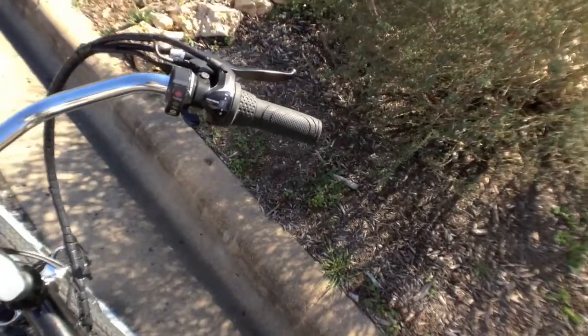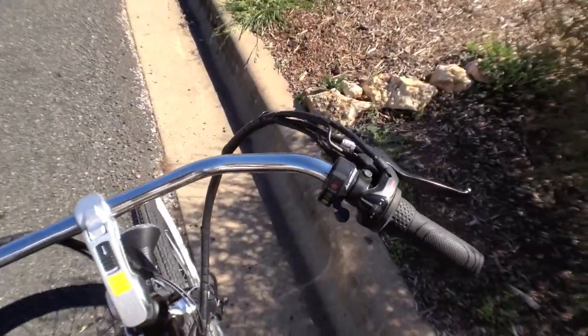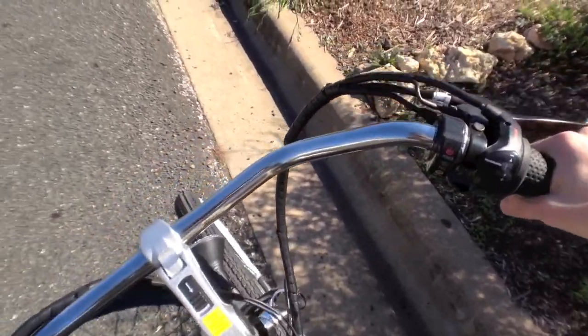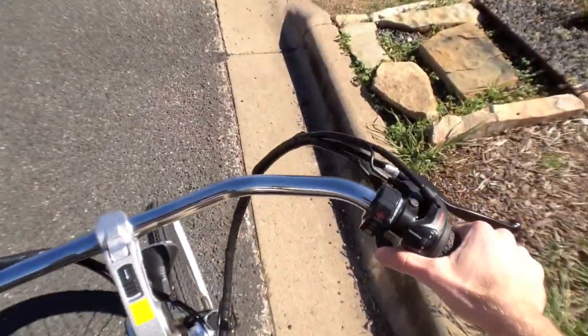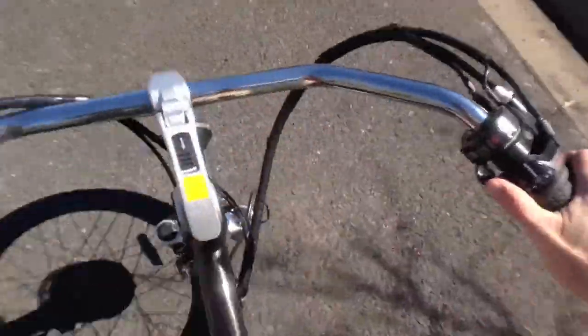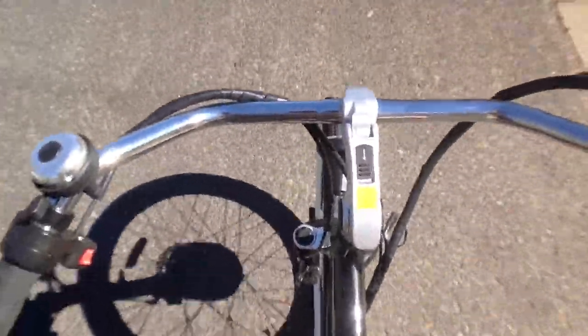So this is actually kind of a unique feature that it has both pedal assist and throttle mode, and the way that it's set up on this bike, it's just sort of all the time ready to go. So if I want, I can just hit the throttle, and here we go. Or without changing any settings, I can pedal, and again, you hear the motor kick in. So it's just super responsive, and it's kind of a nice feature for like stop signs. So you don't have to switch anything. You can immediately use the thumb throttle if you want to, or you can pedal, and that'll get you going.